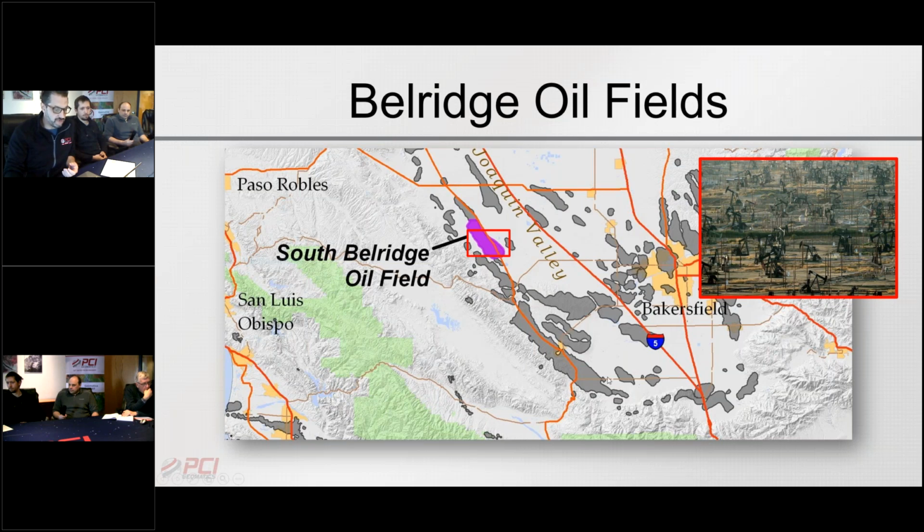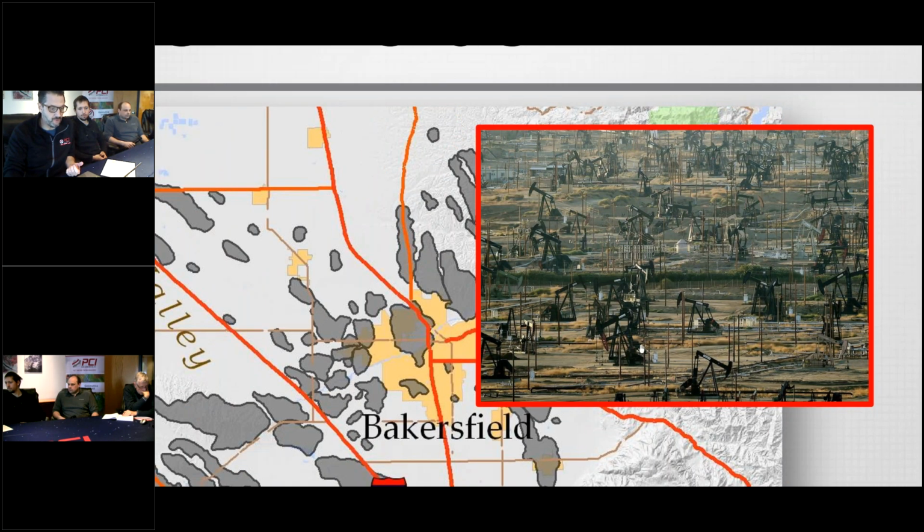You can see these gray areas on top showing where all the different reservoirs are. I've actually visited this personally for work, and I can tell you that these oil drilling rigs are really, really close to each other. You could throw a soccer ball over. They're generally around 20 to 30 meters apart, so they're really close together. And you can see that in between, it's very arid.